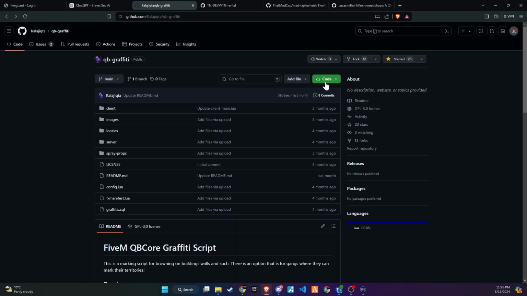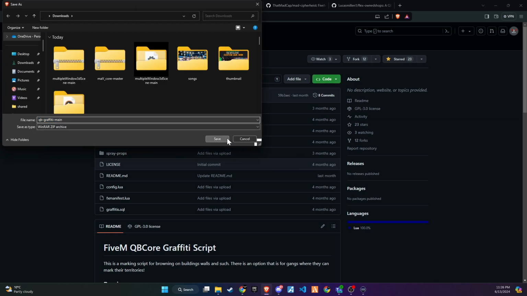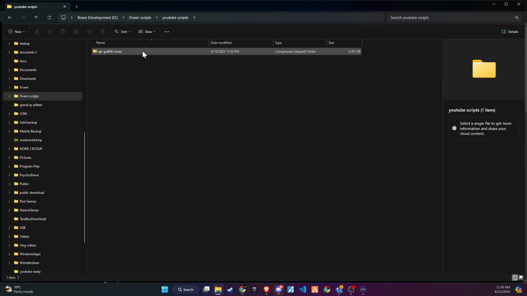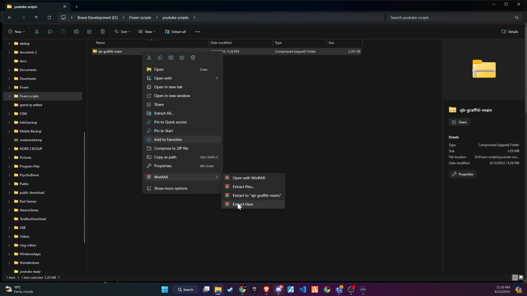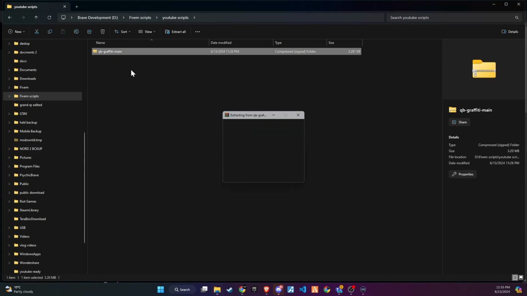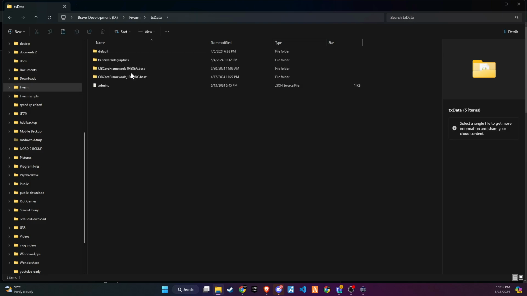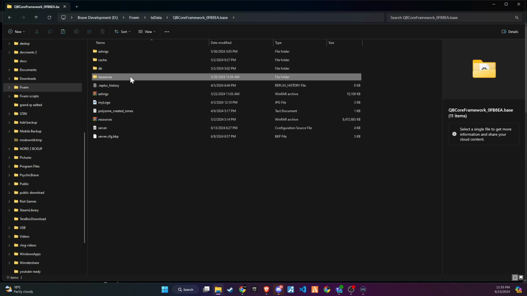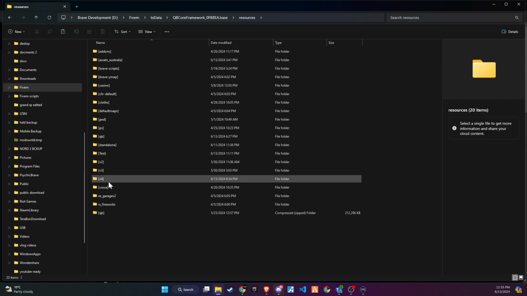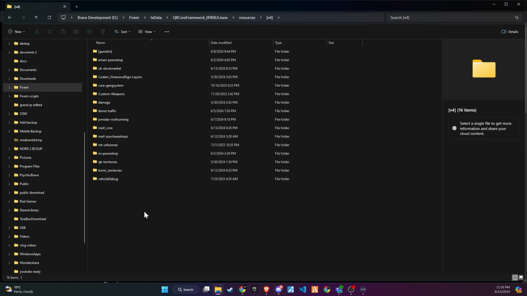To kick off the integration of this dynamic update into your 5M server, begin by heading to our GitHub page. We've made this step straightforward for you by placing the link right in the video description for easy access. Upon reaching the page, proceed to download the folder. Once downloaded, unzip the folder and then copy and paste it into the server directory that best fits your configuration.